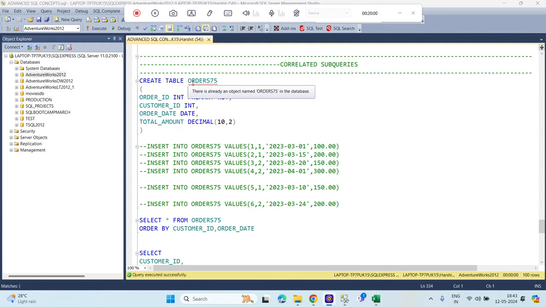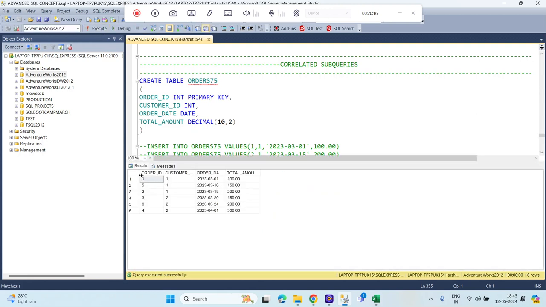Now let me take the final example, which is a correlated subquery. I have an orders table in which order ID, customer ID, order date and total amount are there, right? Now let me show you the result of this table and copy the result into the Excel file.